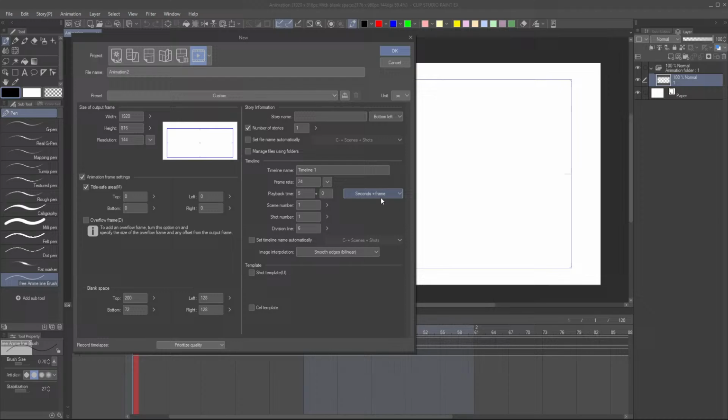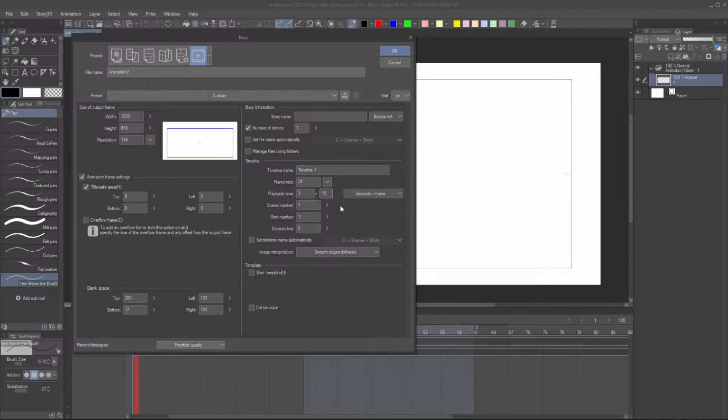You'll be able to see the amount of frames that you have, also the seconds. Most cuts are normally 3 seconds, so we'll do it at 3 seconds and 15 frames, so that we can have that breathing room.